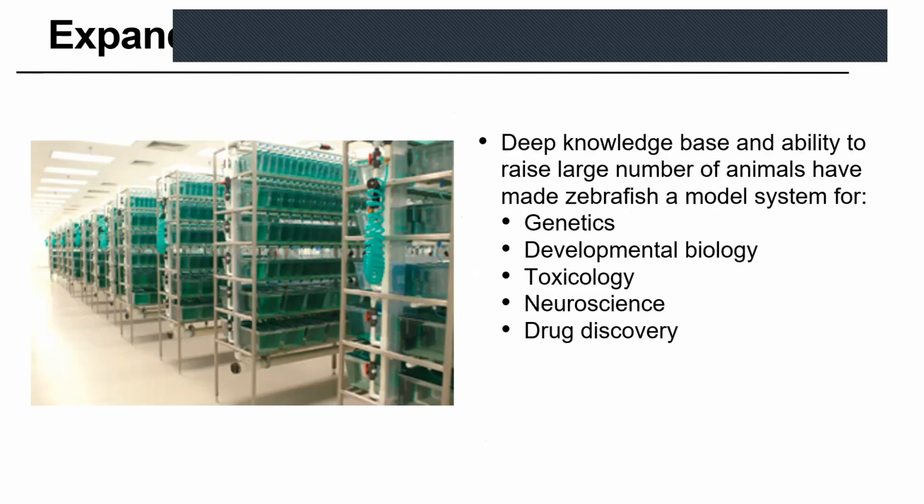Can you go back one more? So each one of those is a tank, actually. You can see in this one, each one of those is a tank with maybe 10 individuals. And that would be a fairly good sized zebrafish facility. Our facility, we have 3 of the racks, which is still a fair number of animals.